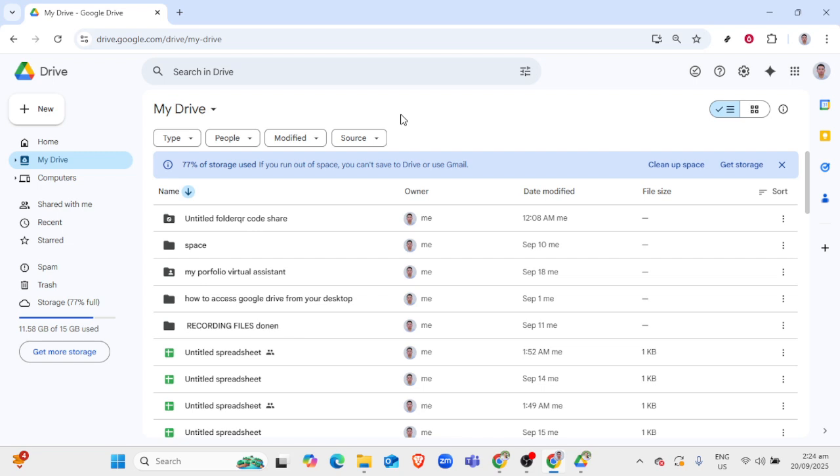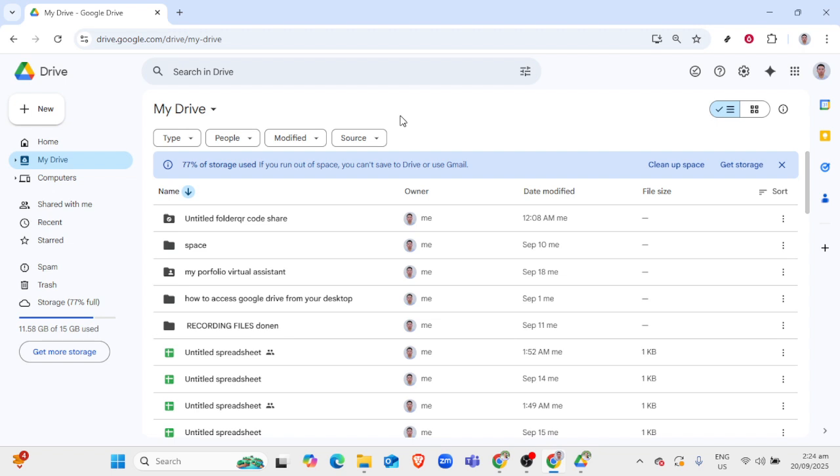First, you'll want to open your web browser and navigate to Google Drive. Once there, make sure you're logged into the account associated with the files you wish to adjust. If you're not logged in, go ahead and enter your login credentials. This step is necessary because your files are linked to your Google account, and you need access to modify these settings. After you've logged in, you'll see a list of all your files and folders. Navigate to the document or folder whose ownership details you want to hide.